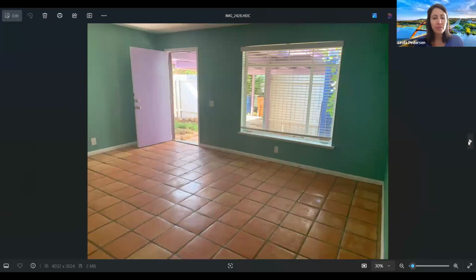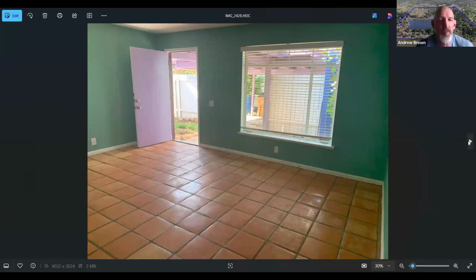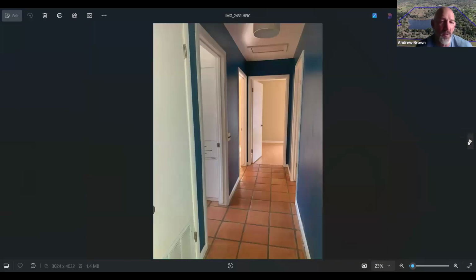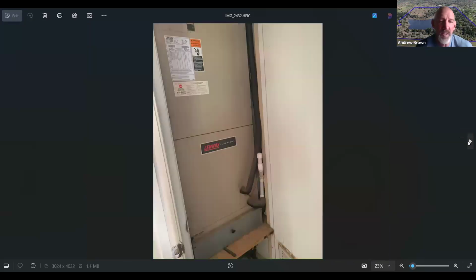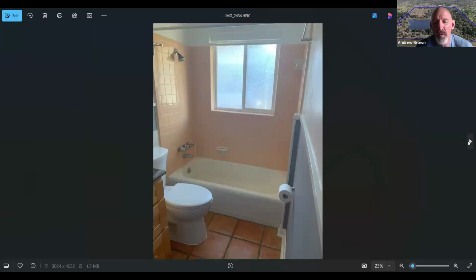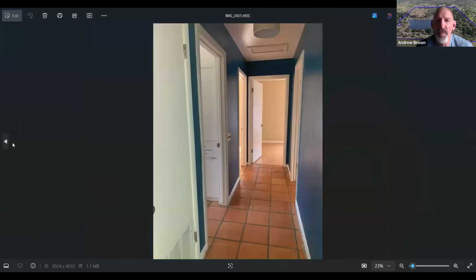Yeah, to Linda's point, this house was clean. This house had been rented out nonstop. It was in a trendy area close to the University of Texas, close to downtown, easy access to the airport. I don't know if you saw it, you blew by the air conditioner picture. That's a Lennox air conditioner. It's not a cheap entry level air conditioner, and it worked.